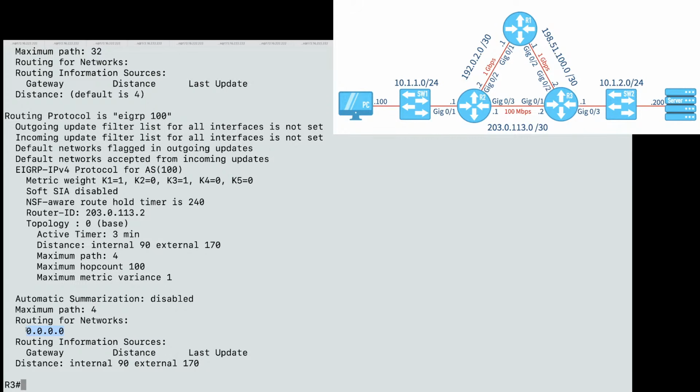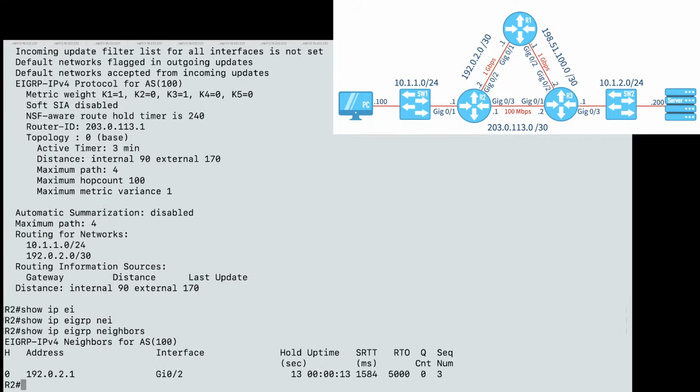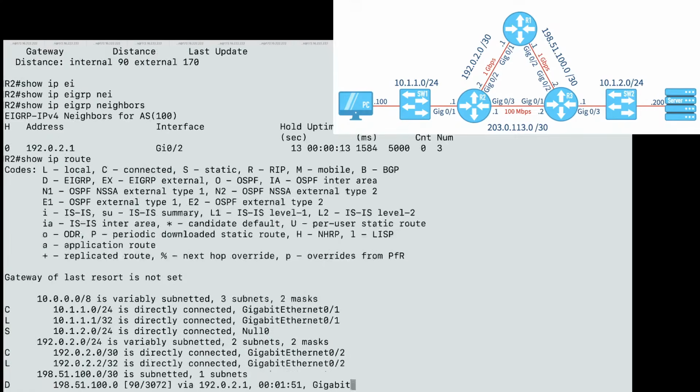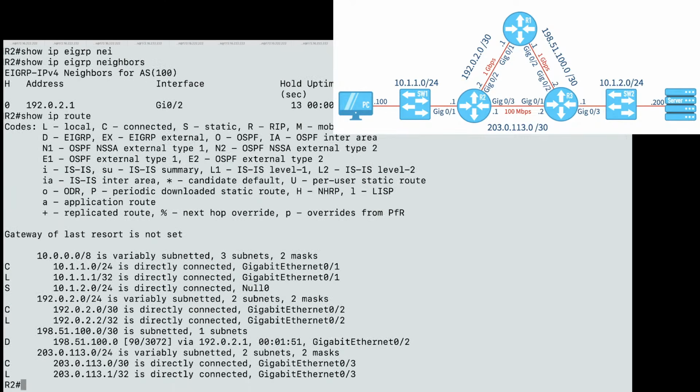Now, on back to R2 for a second. If I do a show IP route, we did establish a neighborship, which was encouraging. We're now neighbors between R2 and R1, but in fact, let me do this from R1.